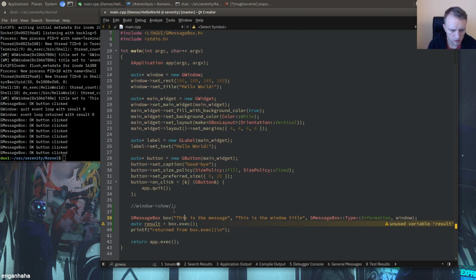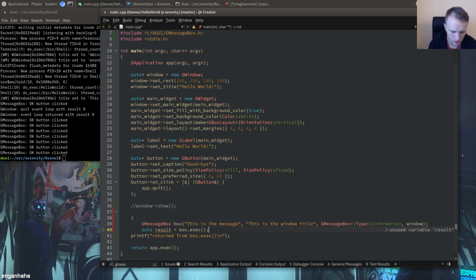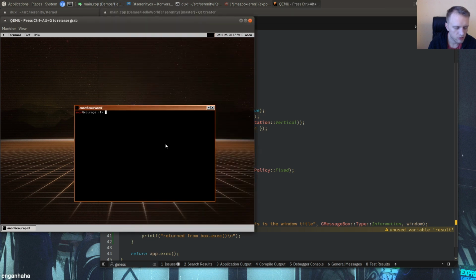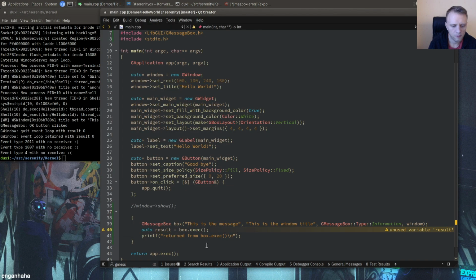Oh shit, I see what's going on here. So normally I write the code like this, and we return from the box.exec, and then the message box goes out of scope and gets destroyed. But in this case, it wouldn't do that because I didn't write it that way, so it would just stay on screen. So that's a funny issue. We should definitely fix that, but maybe not in this patch, but definitely after. So okay, let's just wrap that in the scope for now, so that we can make progress here.